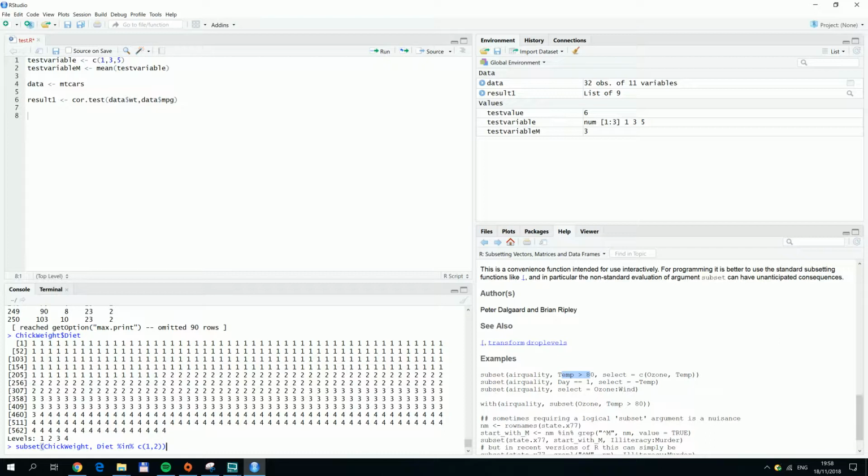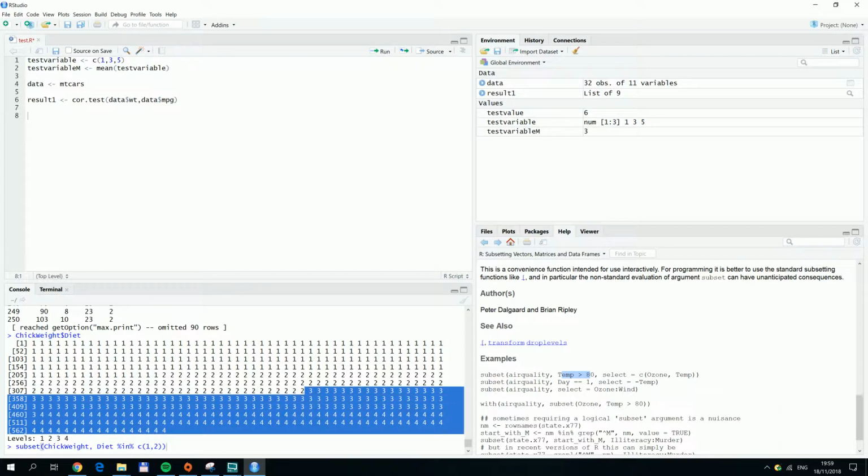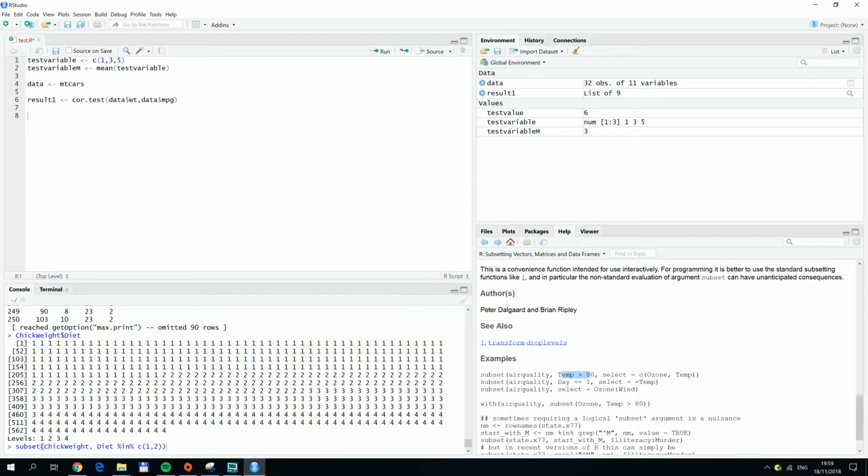The way subset works is it goes through all of these entries. It goes through the first line and checks in chick weight the first entry's diet. Is number 1 in 1 or 2? Yes, so it's going to include this one. For all of these, it's going to include them. Then it goes to number 2. Is number 2 in 1 and 2? Yes, so it's going to include all of these chickens. And once it gets to number 3, it asks, is number 3 in 1 and 2? No, that's not true, so it's not going to include all of these in my subset. It's going to remove all of these from my data.